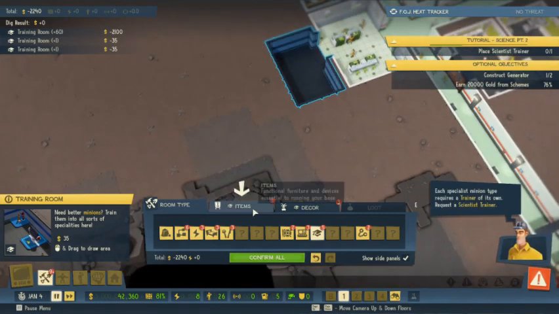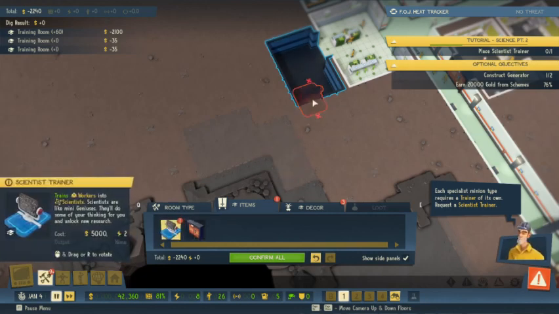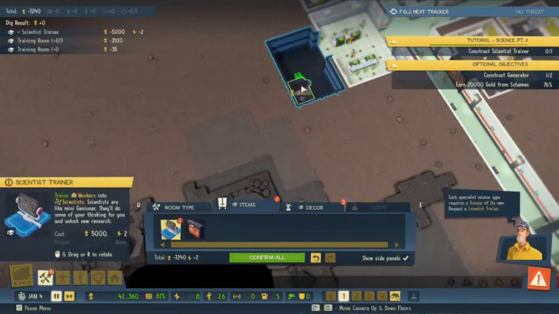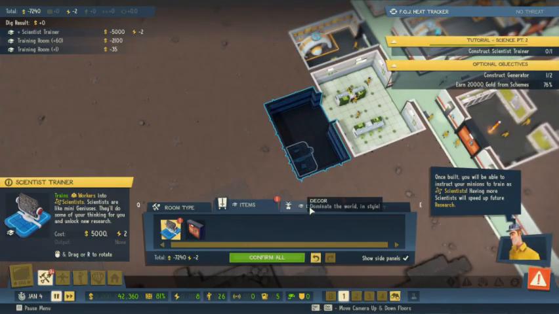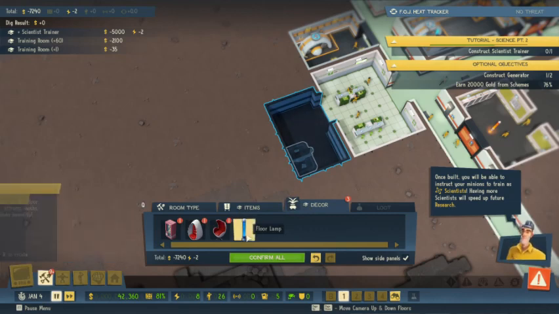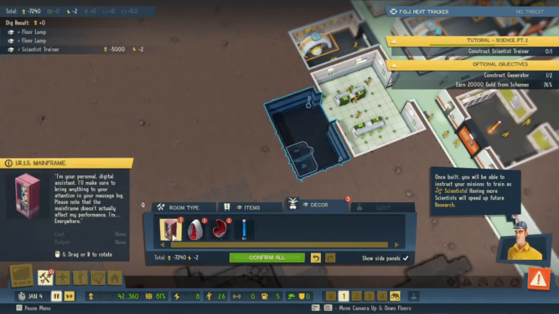Each specialist minion type requires a trainer of its own. Request a scientist trainer. So we'll need a scientist trainer, which we'll put there. Once built, you will be able to instruct your minions to train as scientists. Having more scientists will speed up future research. We'll put in some floor lamps. And as long as they need power, what the hell, why not? We'll put one of you in here as well.